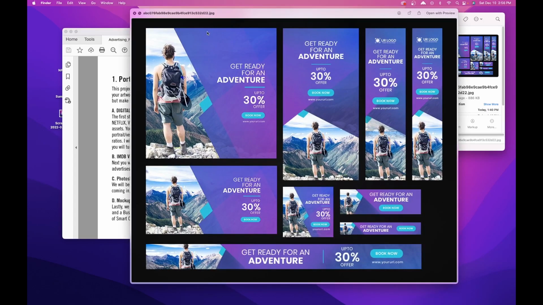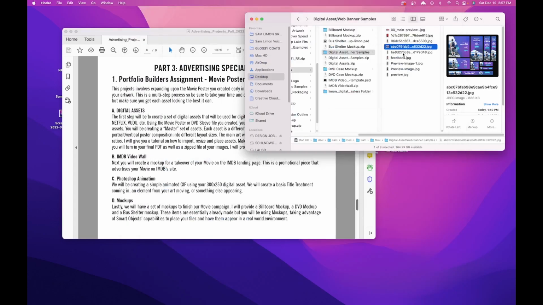Notice how right here it's kind of split down the middle for the square one, and this hiker is on the left hand side with the mountains, information on the right. And this taller one, if he was on the left, maybe we don't have that much sky or that much mountain on the bottom. So again, we're going to rearrange it in a different way. So this one has the main information on top, hiker on the bottom. This one works well based off of this. And this one, we don't want to cut off too much of the hiker, and we have a lot more space on the right. So again, we just rearrange all of our elements, and so on and so forth.